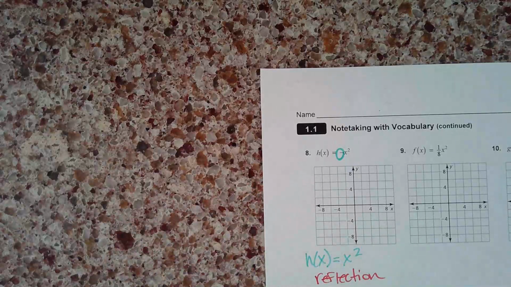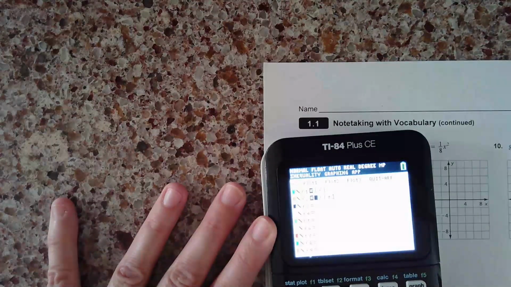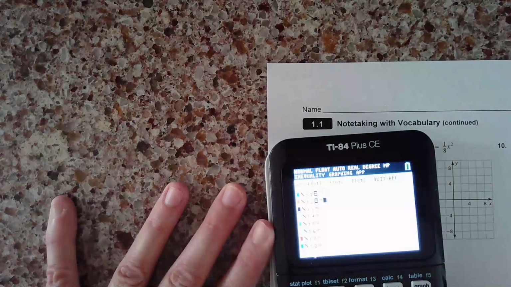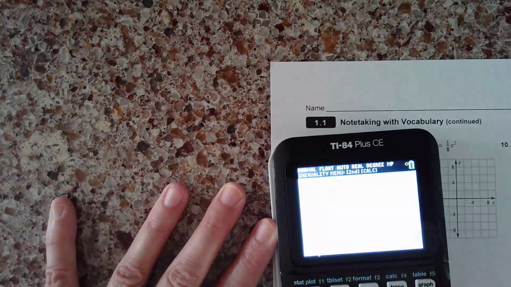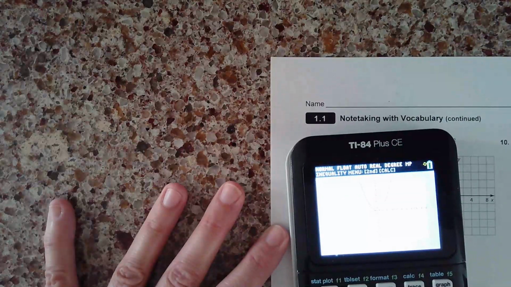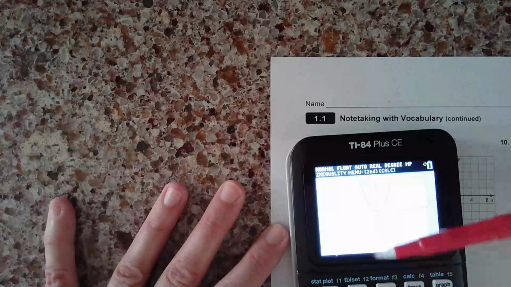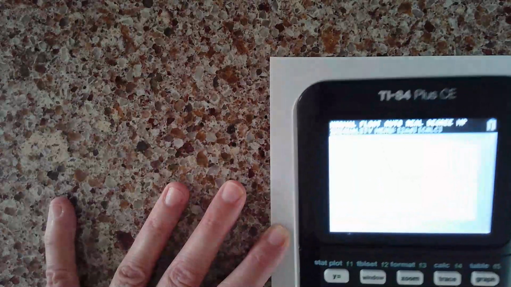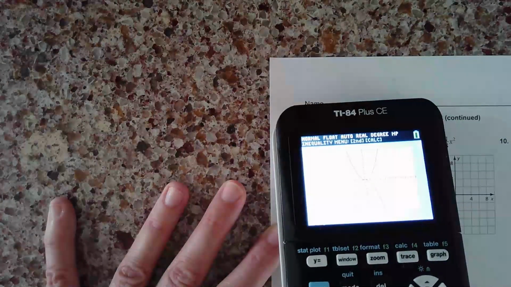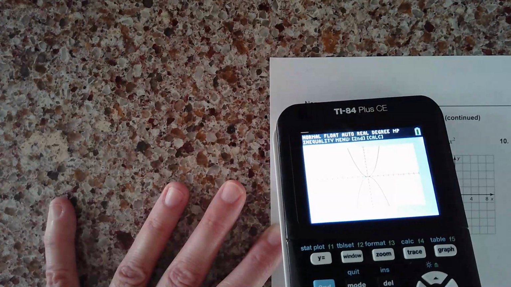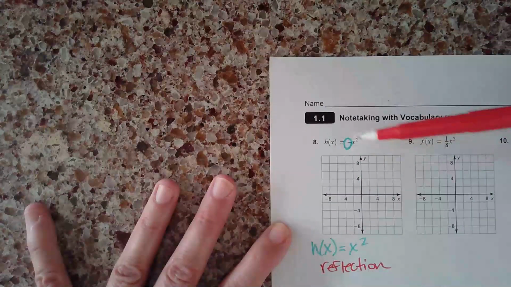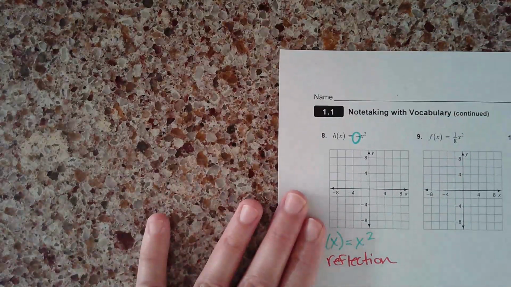And so what you will notice, if I go back to my graphing calculator, I'll clear these out. Whoops. And if I go x squared, and then I type in negative, make sure you use the negative sign and not the minus sign, you should see your original parent function. It's kind of showing up there. And then you can see your reflected function. The glare here, can you see it there? And so you can see that all it does is reflect it over that x-axis. And again, you should be able to know that from looking at the equation. So that's kind of where I want us to get to.